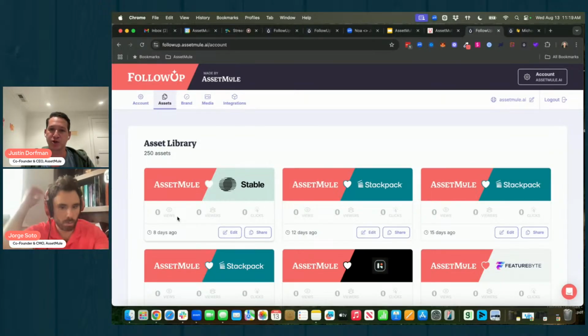Really creating that bridge between seller and buyer, ultimately to make the purchasing easier on the buyer side and the sales cycles much faster and streamlined on the seller side.